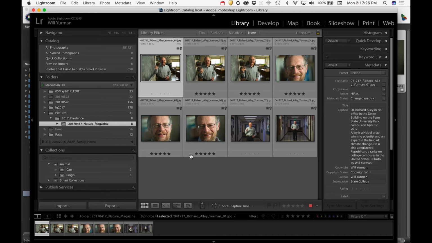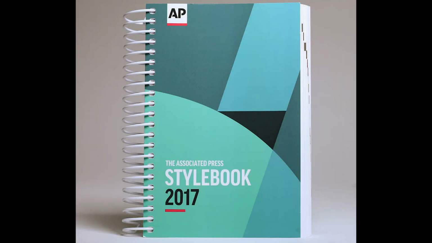In terms of how we're going to caption, what an accurate and complete caption should look like, as I said, we're going to use the Associated Press style for caption writing. The AP, if you're not a journalist, is the largest news gathering organization in the country. And they have a style for proper grammar, they have a style for writers, but they also offer a standard style for writing captions that's used by many news organizations and by many public relations and advertising firms as a way to create a consistent and simple kind of caption form.